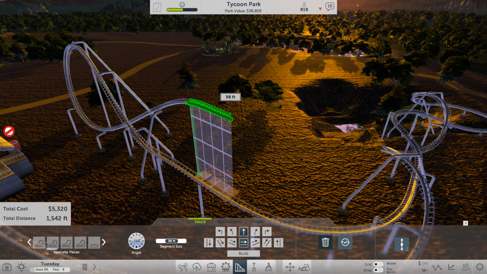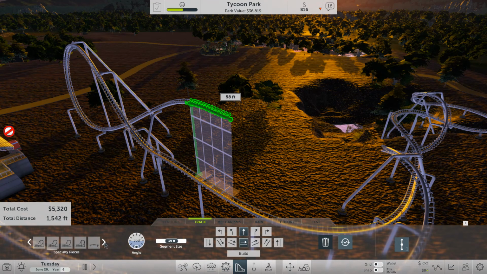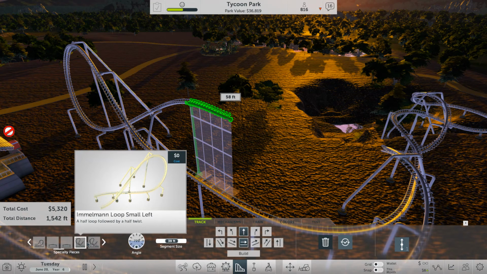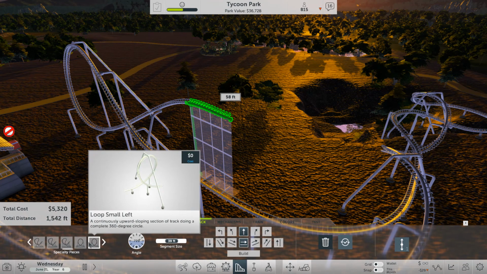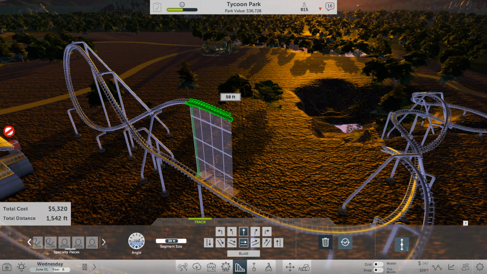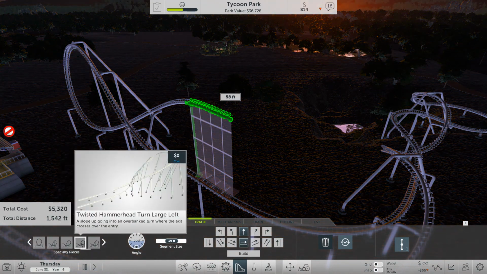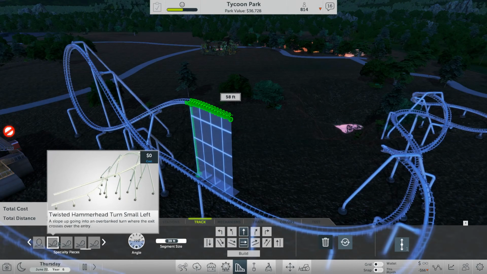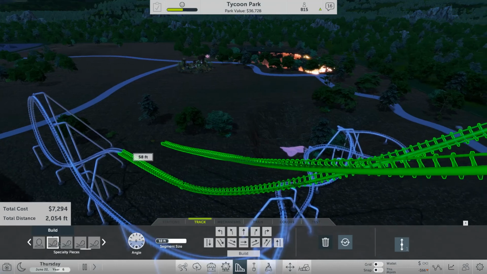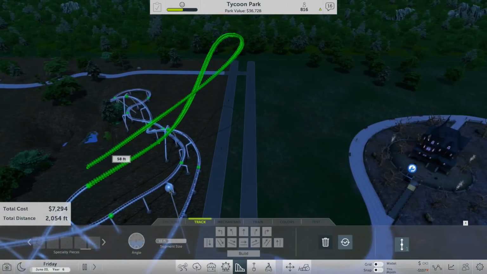Have we got any more bits after the hammerhead? We've got a hammerhead, small left, right, large left, right, a heart line, and more loops left and right. Yep. Just small loops, just standard loopy loops. Yeah, I like that. Hammerhead turns. Let's do a... Oh, that's a twisted hammerhead. Small left. Oh, I like that. I like the way it goes up and out over the main path.